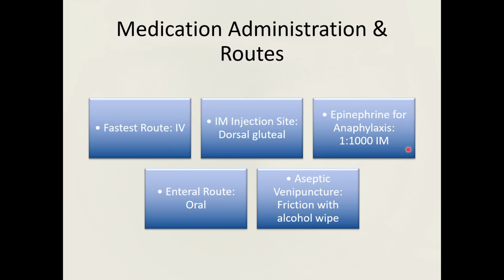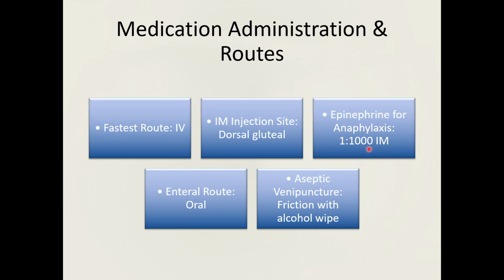Epinephrine, that's going to be given for anaphylaxis, obviously, but you've got to remember what the concentration of epi is. If we're using epi for anaphylaxis, we're giving it 1 per 1,000, right? The kind of epi you give for patients in cardiac arrest that goes IV is a mixture of a ratio of 1 to 10,000. So it's quite a bit of difference. 1 to 1,000 is a lot more potent.